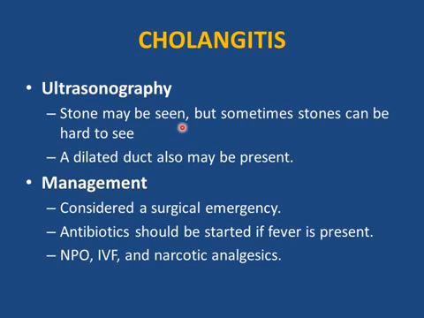Stones may be seen on ultrasonography in cases of cholangitis, but sometimes they are hard to see. Also, you may see a dilated duct. The management of acute cholangitis: it is considered a surgical emergency. Antibiotics should be started as soon as possible if fever is present. You place the patient NPO, or nothing by mouth, with intravenous fluid and pain medicine.